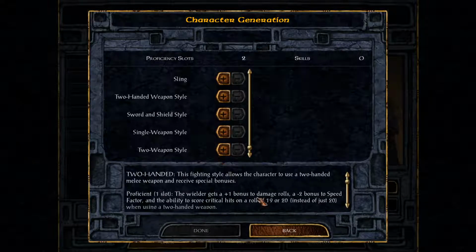Two-handed weapon style is also very good because it allows you to do more critical hits, which means really high damage hits, and an extra flat bonus to damage rolls, which is nice because two-handed weapons generally do a good amount of damage, like two-handed swords or halberds. Quarterstaffs also qualify for two-handed style, so that's also very good if you're playing, say, a Cleric that wants to go with two-handed weapons. Then two-handed fighting style can give you an extra boost here.